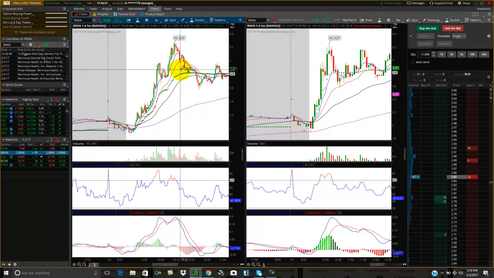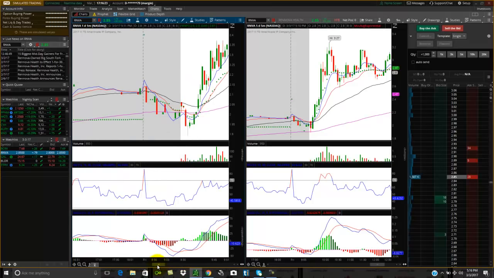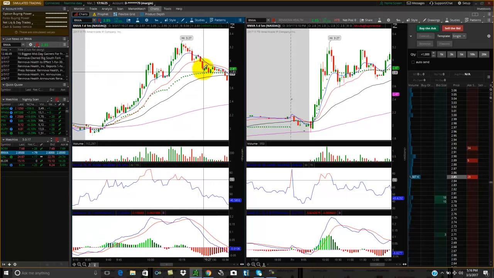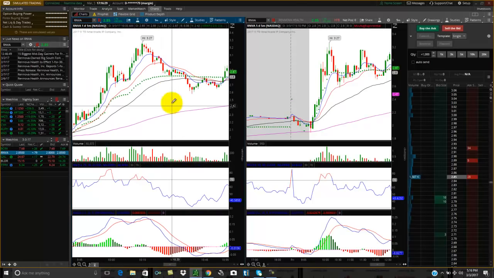And what happens here? You'll start to see the 9 starts to cross over the 20, which is a bearish signal. And what does price do? It starts to fall down. So that's where you really want to be. Always keep an eye on the 9 crossing the 20 or whatever indicators you're using. Make sure your short-term indicator is above, followed by your other ones. This is very bullish. This is a very, very bullish sign.